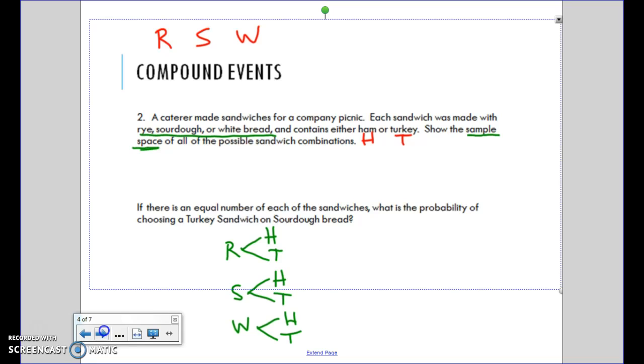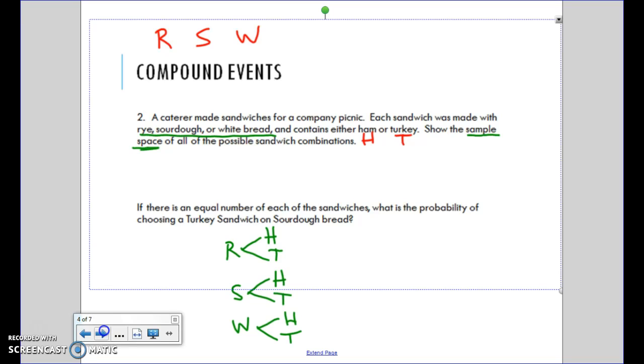So now remember, sometimes we get a little confused. We're not going to have two slices. I mean, there is an element of common sense. Each sandwich has one type of bread and one type of meat, okay? Not two types of bread. So we're not going to mix R's and S's.